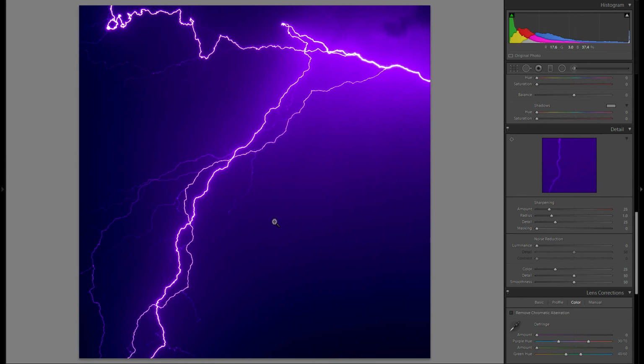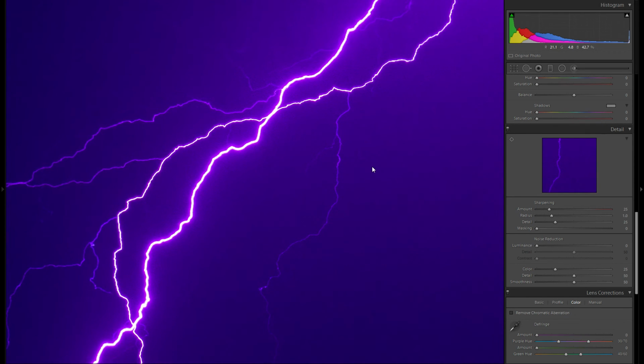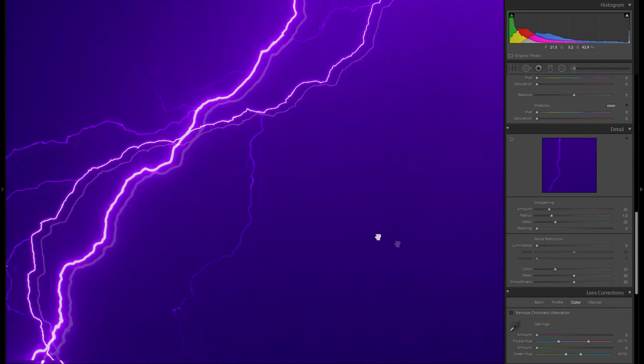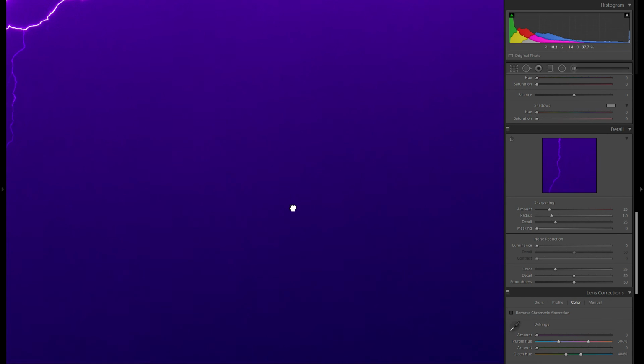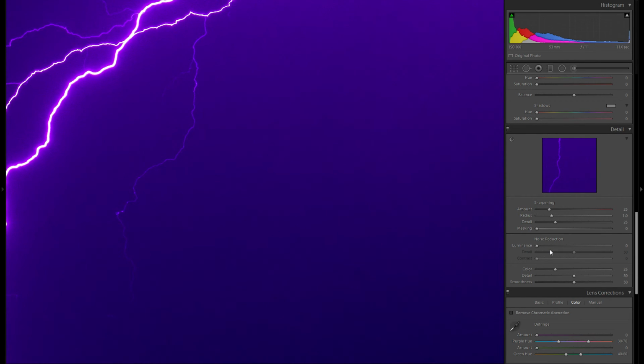But a thing that is really cool is the detail tool, and you're probably going to have some noise after editing your picture as much as we did here. So a little bit of noise reduction can help just to make everything look very smooth, especially the sky. So that's definitely a thing you want to do, especially if you're going to display your picture on a big screen or if you want to print your picture.